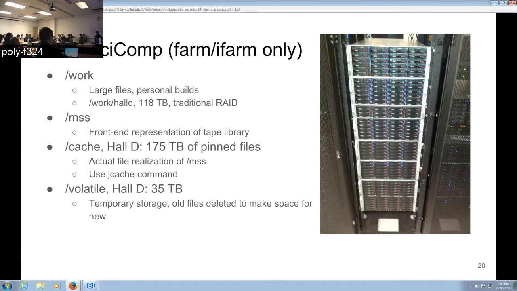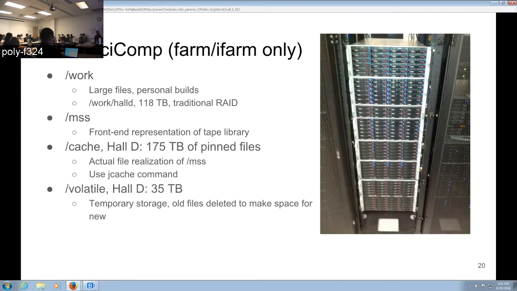When you ask for a file from tape, typically you ask for it by naming an itty-bitty file in the MSS tree. Some people go their whole lives without ever looking at one of those. But if you look in there, it's really boring, so it's okay. So that's a directory structure that you know about.